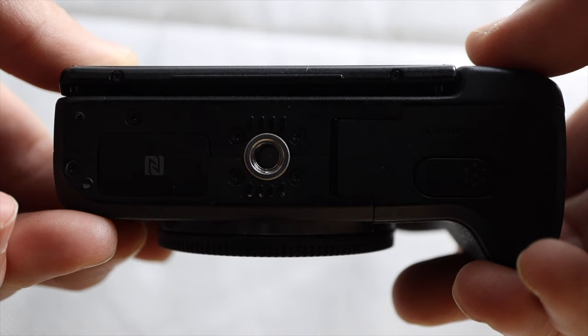That put me in a situation where the only real solution was to call Canon support. I videotaped myself talking to Canon support but lost that footage, though I do have the audio from the microphone I was using. I'm going to play you some of that audio so you can hear what to expect when you call Canon support.